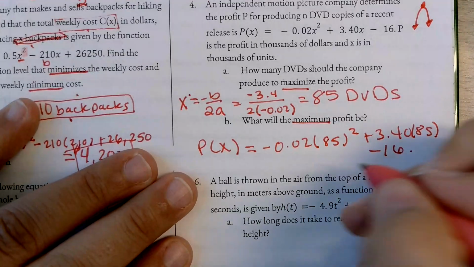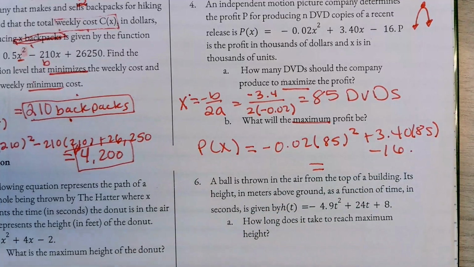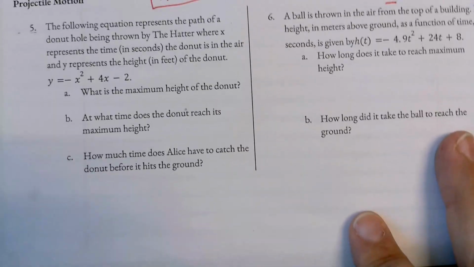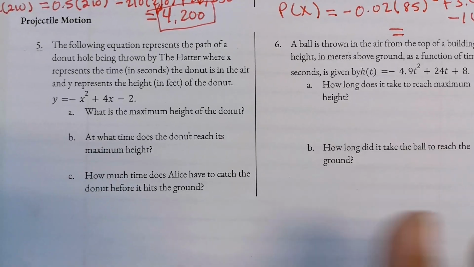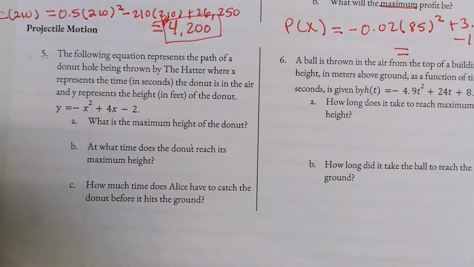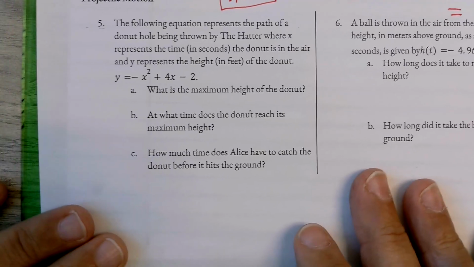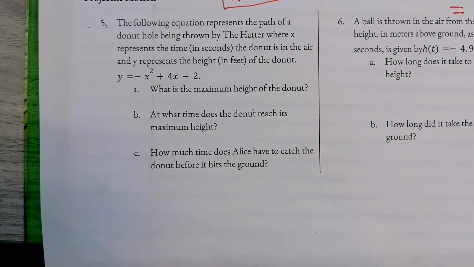Okay, and then we get an answer in dollars, and that would be your maximum profit. You have a couple of those to do on your homework, and I believe I put those questions on the test, so make sure you know how to do those. I'm going to show you just one of these projectile motion problems, because the video is getting kind of long, and there's a lot to do this week.